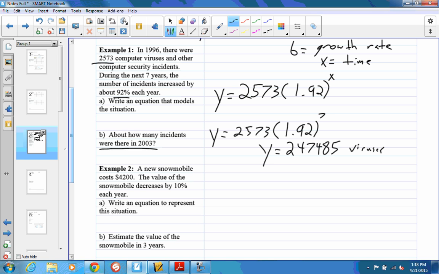Who got 484.7 something or something like that? You have to round to the nearest whole virus. Can you have half a computer virus? No. A lot of these things will be dollars and cents. What do you think you're going to round dollars and cents to? Not dollars, because in America we have cents. Yeah, to the hundredth spot, so tens and then hundreds. And after that, just round to the nearest cent, right?